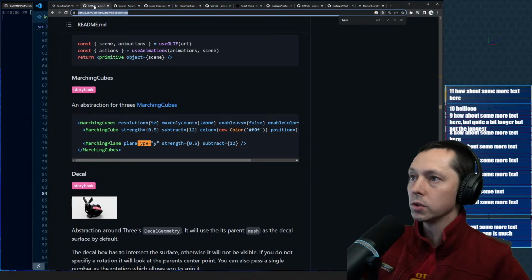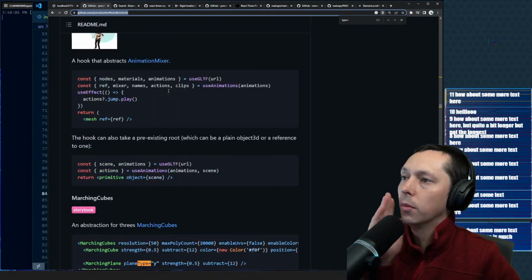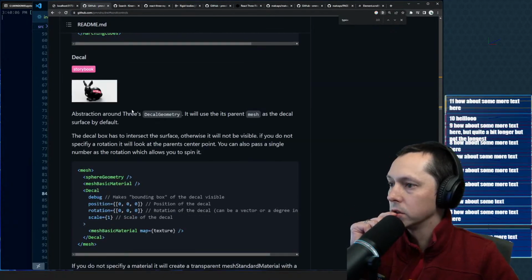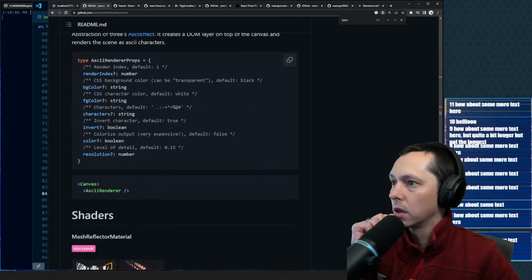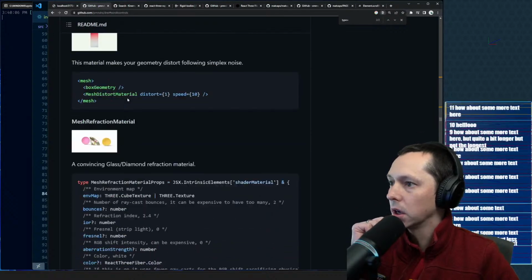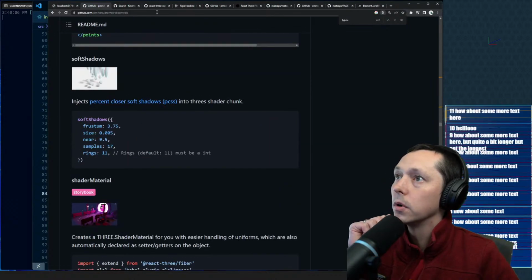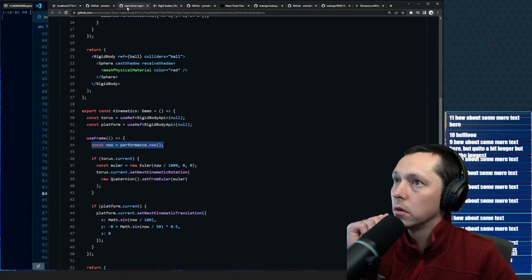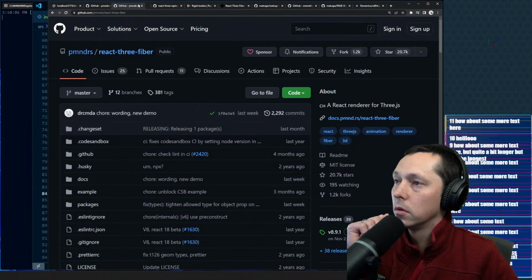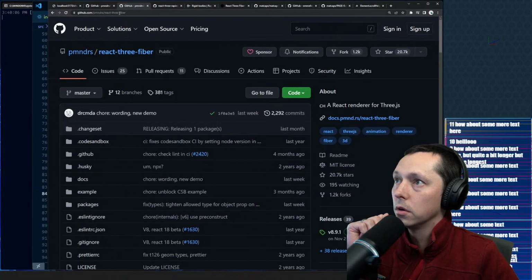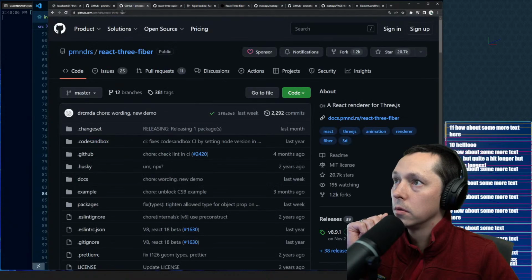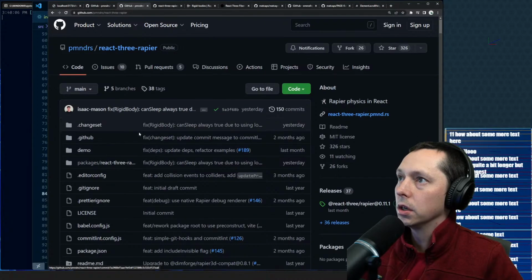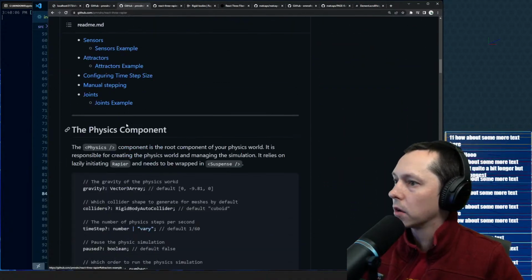One last thing, I just want to see if we apply a force to something, is it just going to be a wonky mess with the stack? Is it going to get real weird here? Whoops, I'm in the wrong one again. No, not React Three Fiber. I don't need this open anymore, so we'll just do this. There is a set kinematic velocity.